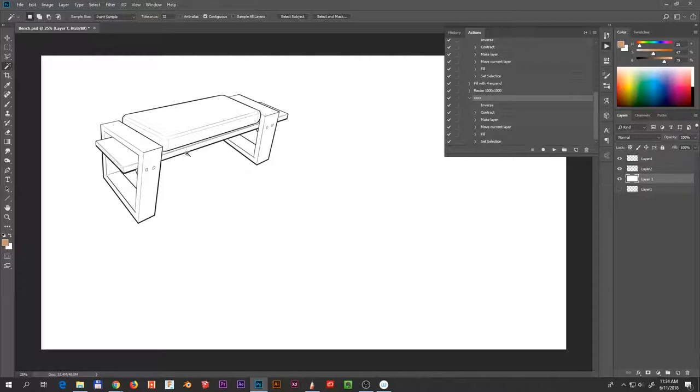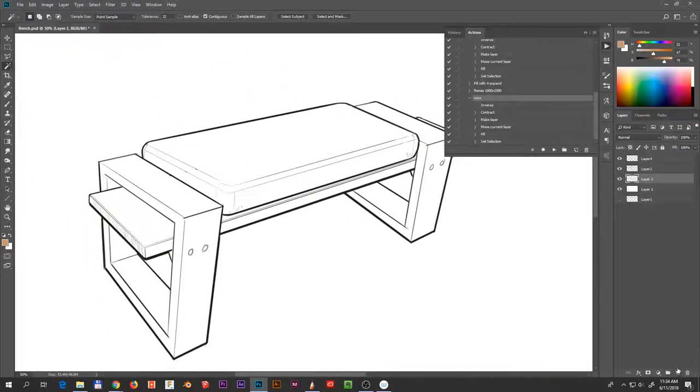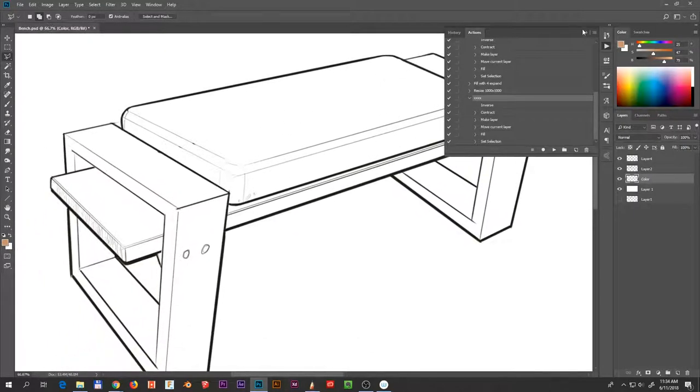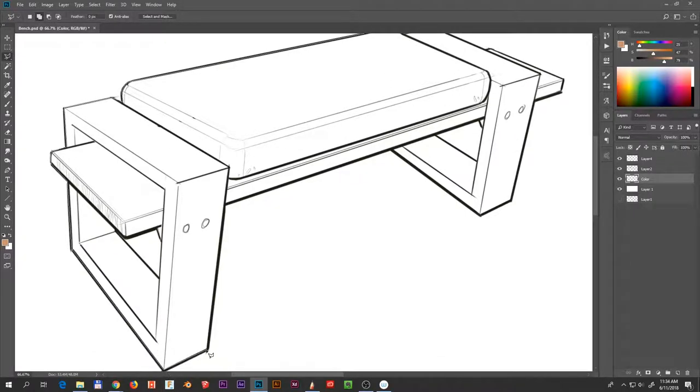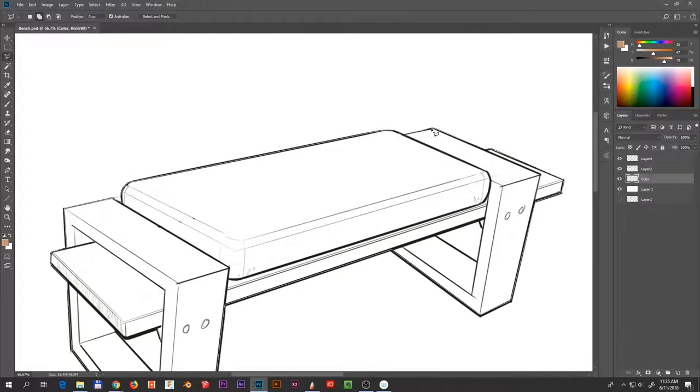Okay, so how would you go about coloring this one? Well, you would make a layer, call it color. You would go to the lasso tool here, maybe zoom in a little bit, and nicely within the lines, go around and select everything. I'm not going to be super precise, obviously you should be, and you have to stay nicely within the lines because you don't want your colors sticking through. This usually takes quite a while, especially if you have several elements in the drawing. But in this case, I make it simple for myself.